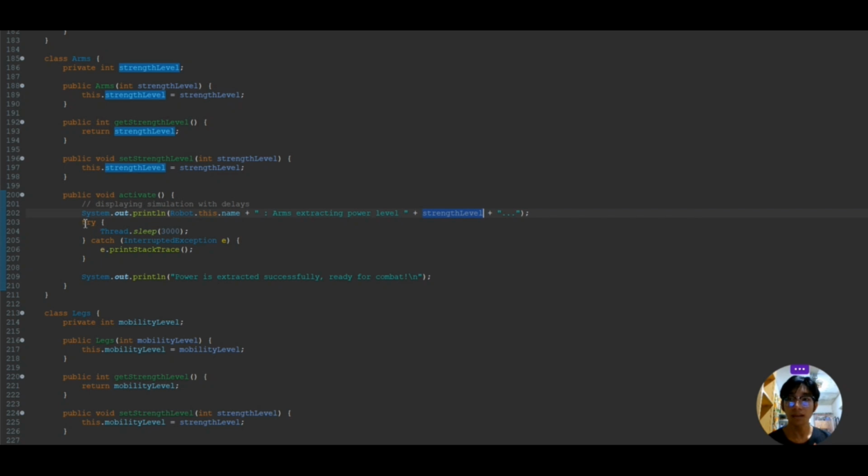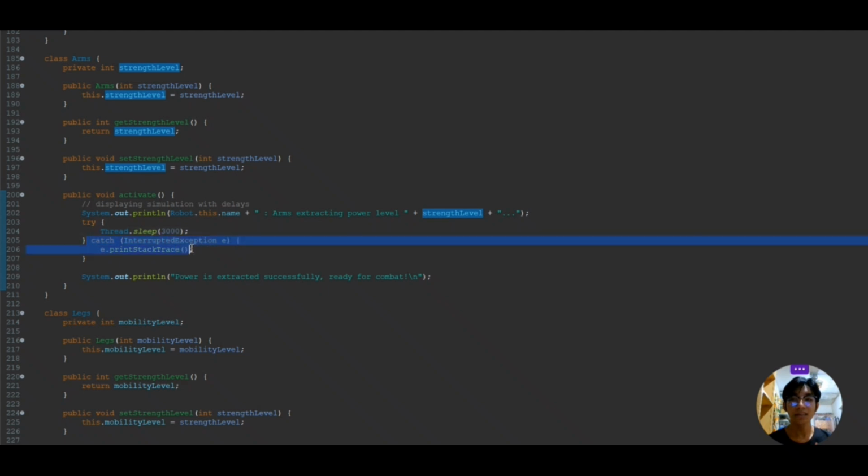And going back, we use a try-catch block to try to run Thread.sleep(3000), meaning this will delay the printing for this class.